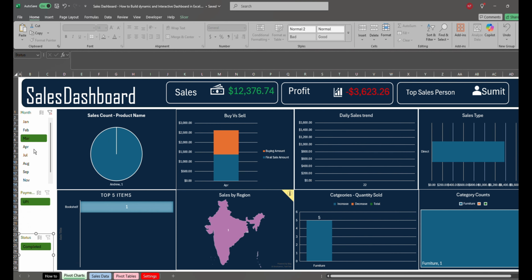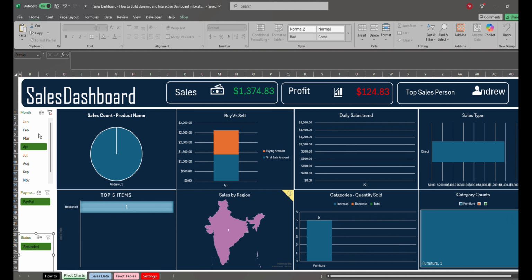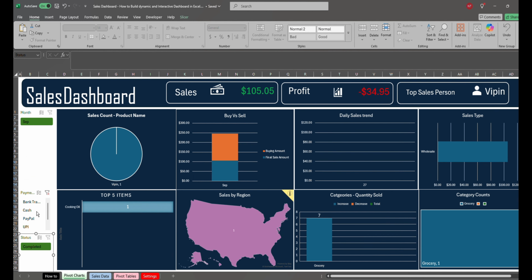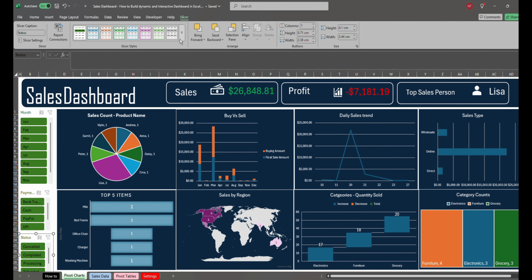So now you can see that when I click on these slicers, all of my charts are moving, even the ones at the top: sales, profit and the top salesperson.